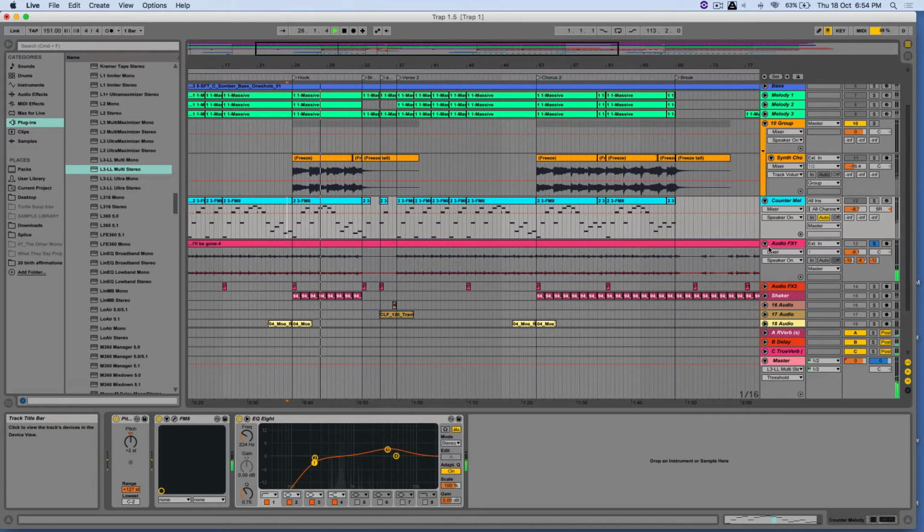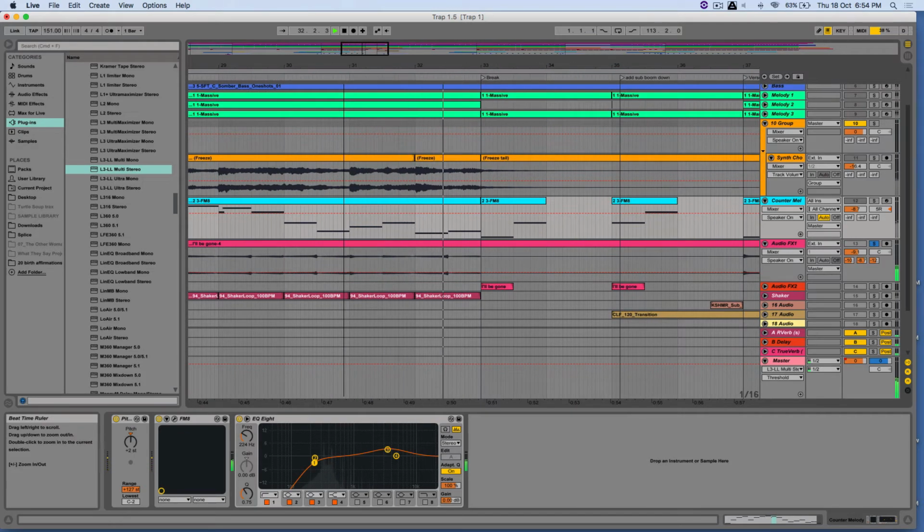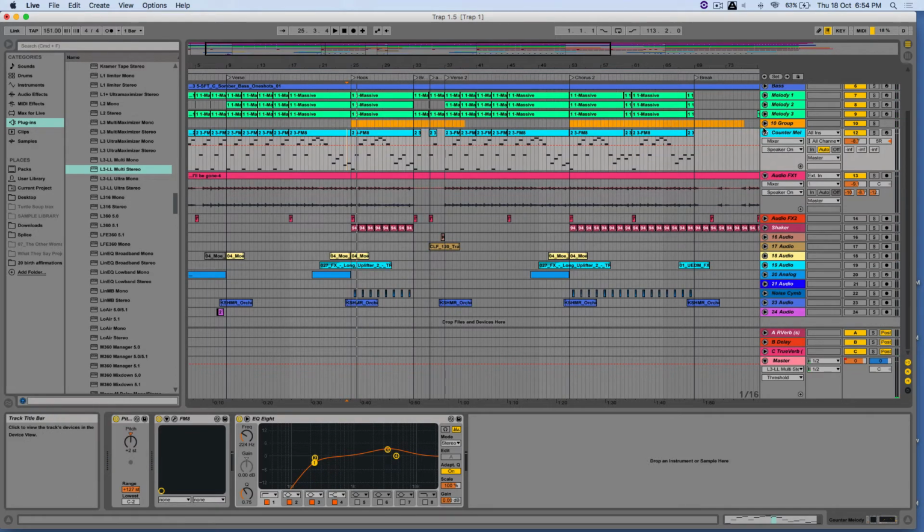That's me playing guitar, reversed in sections. That was actually recorded just on a Zoom recorder, just a crappy little digital recorder. It's very low in the mix, but the layers all add up.